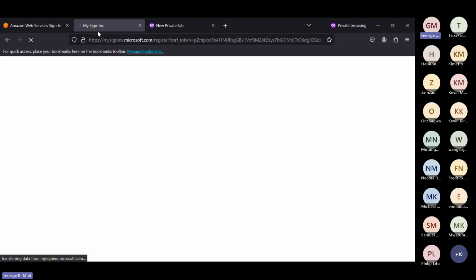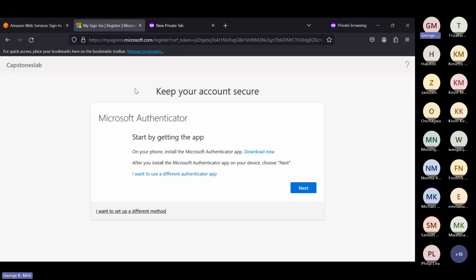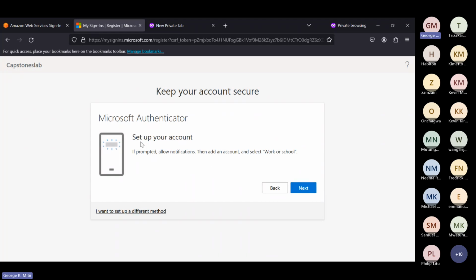But sometimes with these sign-ins, you may try to access it and then you find that challenge when trying to access it. I don't know why or what happens with it, but anyway. I'll click on next here. Okay. Next, it's just a matter of following the wizard. You need to have an authenticator app with you ready. Click on next.